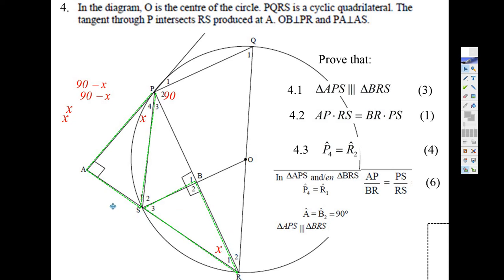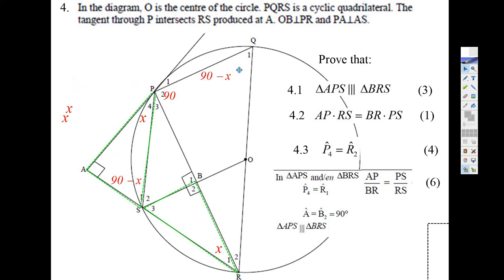Now I'm looking at this thing and I'm thinking, oh, if that's the 90 and that's X, then 180 minus 90 plus X. This angle here, S1, must be 90 minus x. It must be 90 minus x. Now, why is that useful? Because I want to get at this triangle and figure out what this angle here is. And that angle there is the exterior angle of a cyclic quad. So S1 is 90 minus x because of angles in a triangle, in triangle APS.